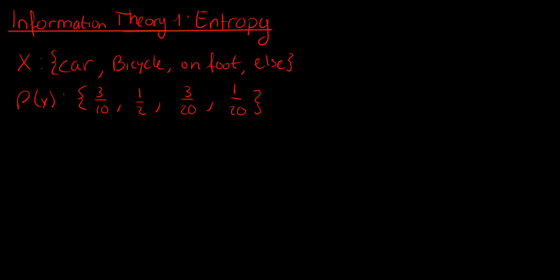Now let's say we want to pass this information to someone on the other side of the world. So every bit of information we send is very crucial because it can be very expensive. So we want to be as short as possible. So let's say we divide everything in bits, in code. If you divide the first one as 0,0, the second one as 0,1, the third one as 1,0, and the last one as 1,1. This means that we are always sending 2 bits of code for each outcome.